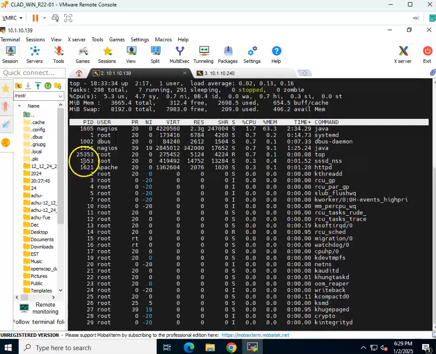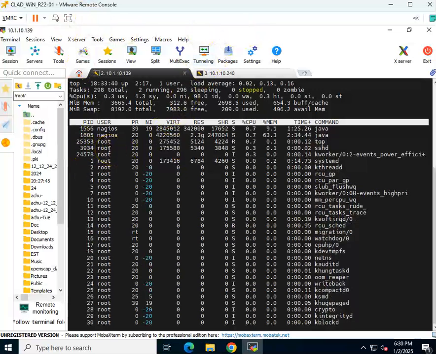Now, these are some other processes, other things that are happening on the system. Don't worry about all of them. Please don't remember any of these names here. They will ask you which process is using more CPU or memory. You will come and read it. I'll show you how to see that.